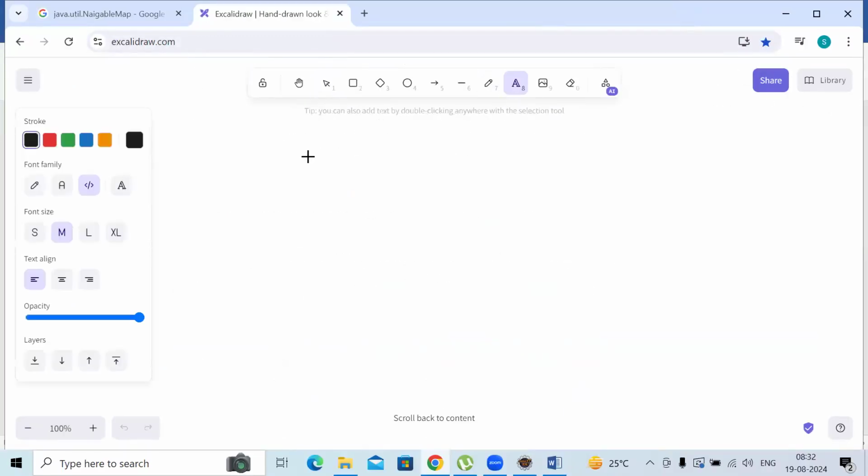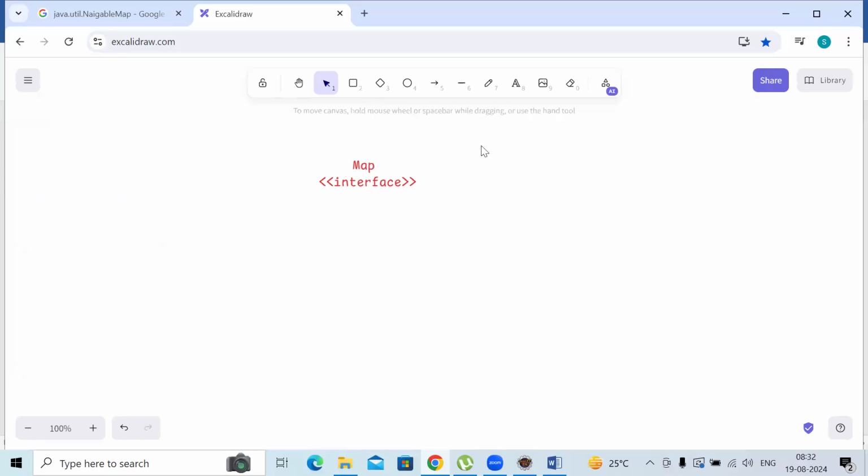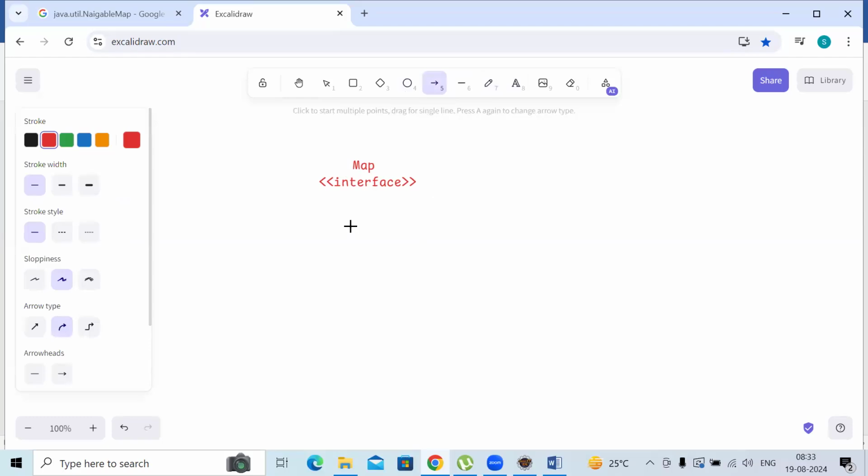Look at this case. Actually, we have an interface called Map, as we know. Map is an interface. Guys, Map has a child interface called ConcurrentMap also.